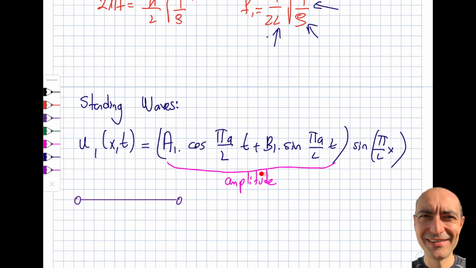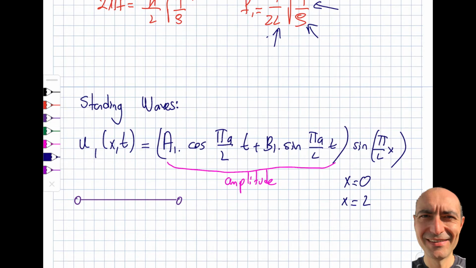So that's why it's called the amplitude. But this is a function of x. And when I look at it, when is this going to be 0? You will see that in this particular case, I get the boundary conditions actually. When x is equal to 0, I get sine is 0. And when x is equal to L, you can see that I'll get sine of pi, which is 0 as well.